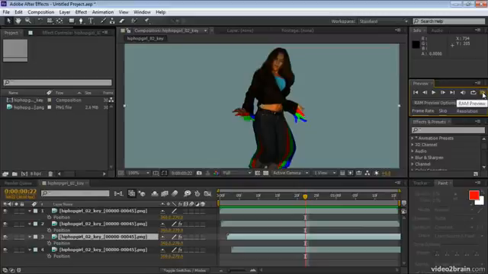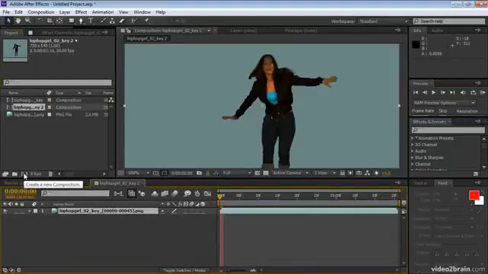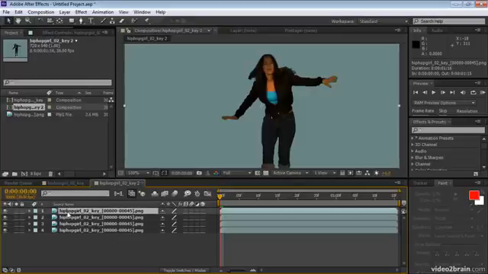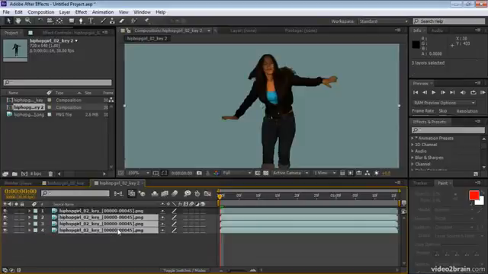Let's see how. I'll begin by creating a new composition based on the footage item of the hip-hop girl. And there she is. And I'll duplicate the layer by pressing Ctrl D. So now I have 4 duplicates. The topmost layer is going to be unaffected, and these 3 are all going to have the shift channels effect. So I'll select one, shift select last. I'll actually use the channel mixer.